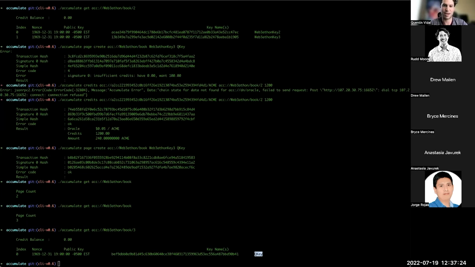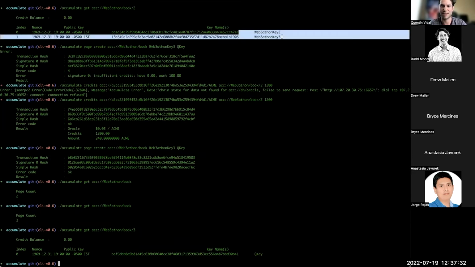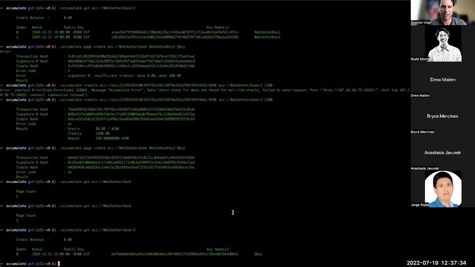And in those 3 key pages, we added a few keys. So key page 1, we added Web3athon key 1. Key page 2, we added these 2 keys that I'm highlighting on the screen. And then in key page 3, we added Q key. Any questions so far about key management in general, about creating key pages?